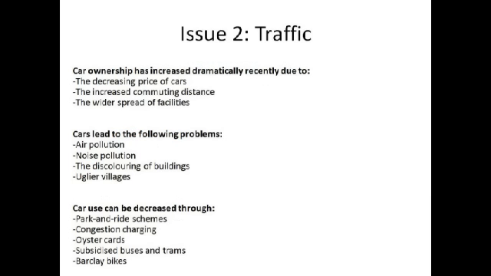The second big issue is traffic. Car ownership's increased dramatically recently due to the decreasing price of cars due to cheaper production. So everyone can afford a car now, so everyone's like, oh, we're going to get a car, and they get a car. The increased commuting distance, because the places of work are getting more and more spread out, so you really need a car to get from place to place. And the wider spread of facilities, which is basically the same thing.